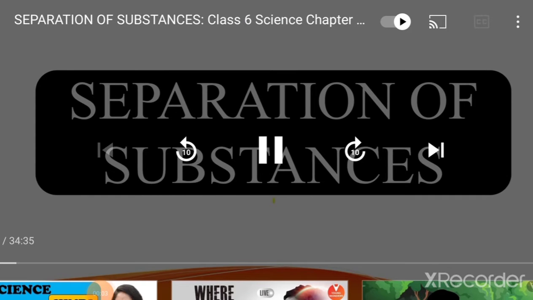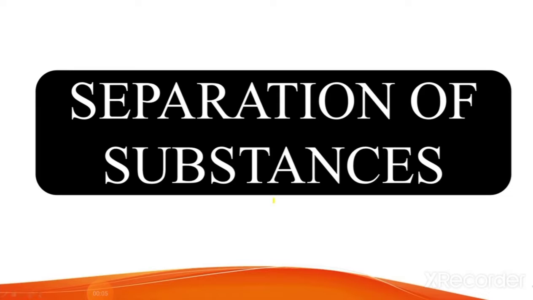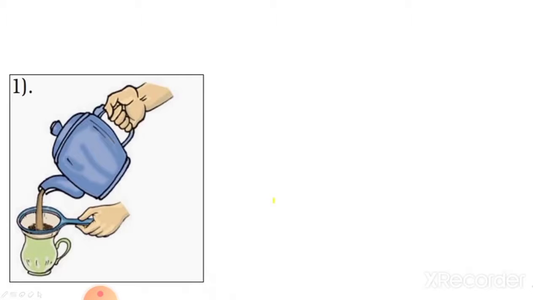Every day you separate a number of substances from their mixture. We will look at some of the examples. So every morning when your father or mother makes tea, they use this strainer. This is called a strainer, okay? It is called channi in Hindi. They use this strainer before pouring the tea in the cup, right? You have seen this. You almost every day see this.